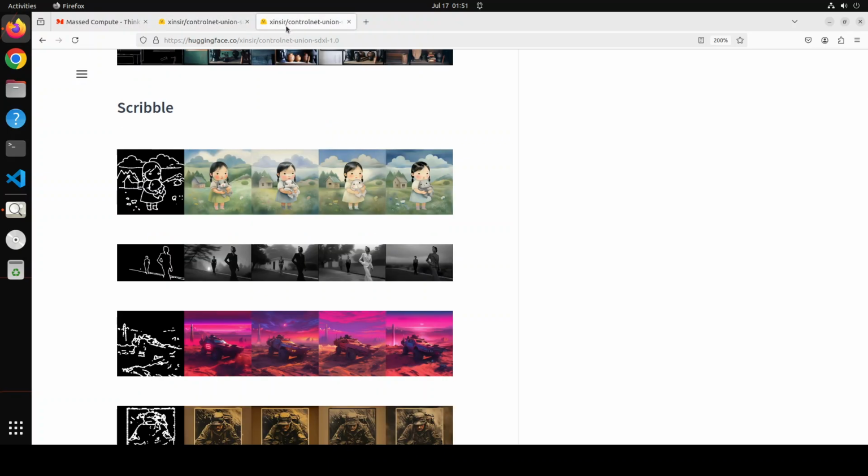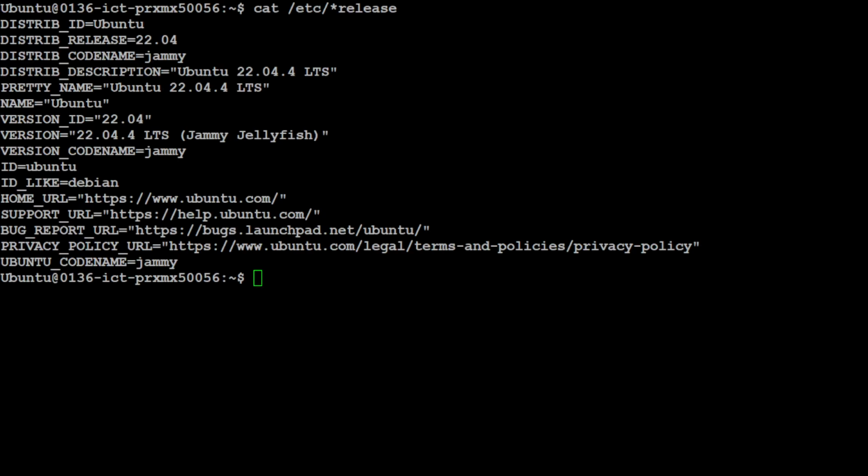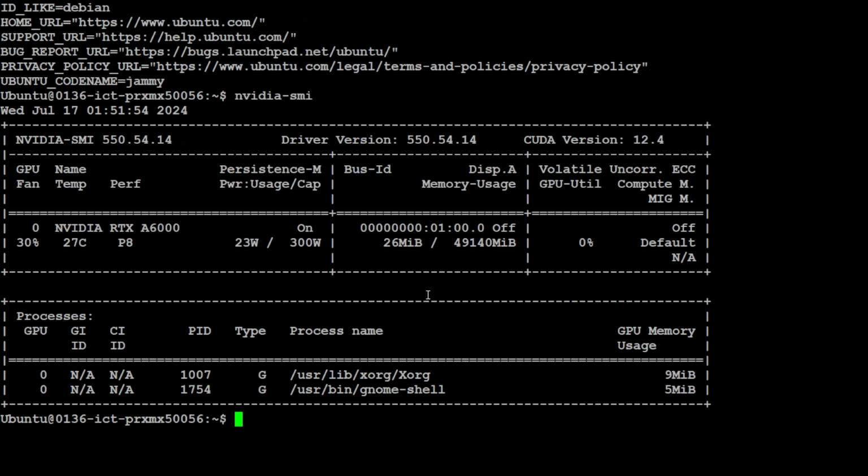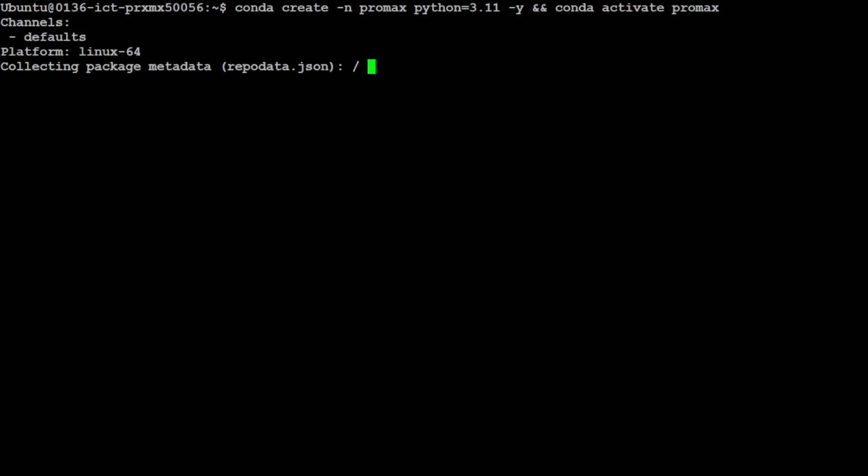Okay, so enough talk. Let me now take you to my terminal. There we are going to install this model, and then we will see how we can use it. This is a terminal where I'm using Ubuntu 22.04, and I have one GPU card, courtesy Massed Compute, of 48 GB of VRAM, NVIDIA RTX A6000. Let me clear the screen. First up, let's create the Conda environment where I will be putting everything without disturbing the installation on my existing system. So I'm just calling it Promax.